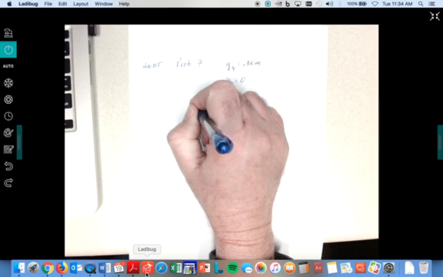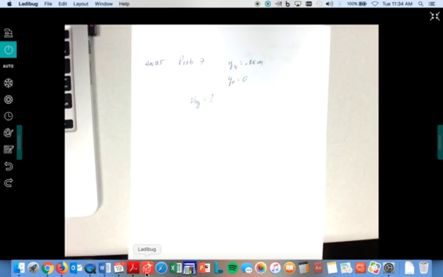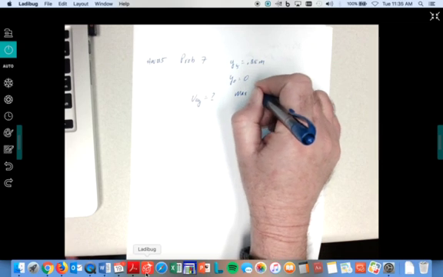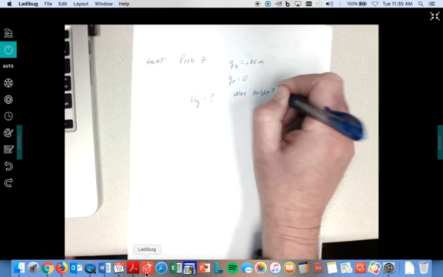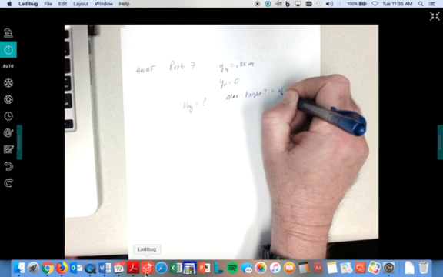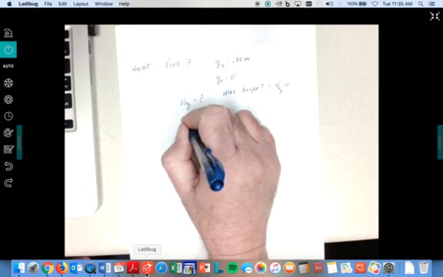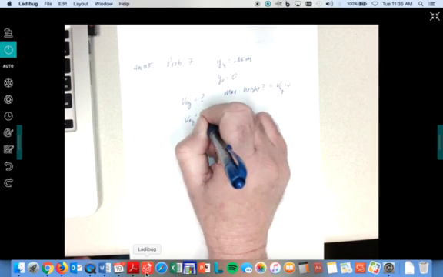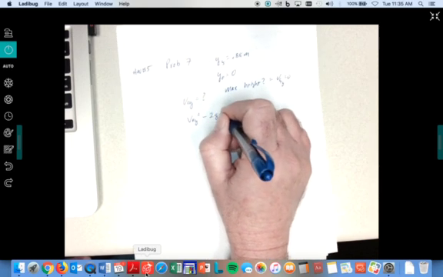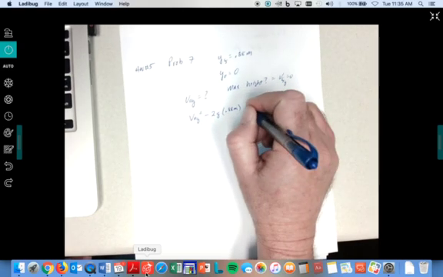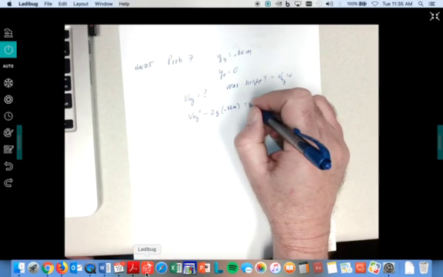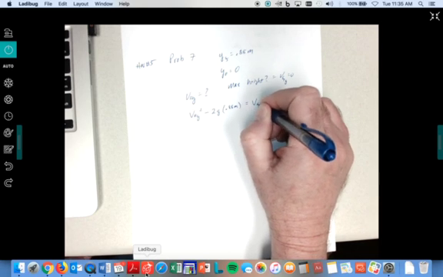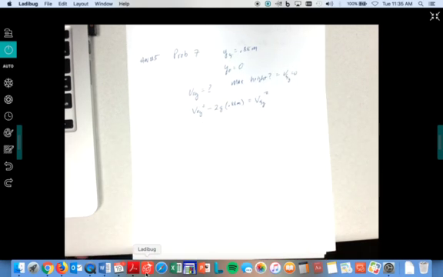So we need to find his initial velocity in the y direction. At his max height, what's his velocity? Think about it. V final is equal to 0. Well, you've got this little equation, and you can solve this. For my problem, we put 0.88 in here, and V final y squared is equal to 0. And it becomes pretty straightforward. V naught y is equal to the square root of 2gh.